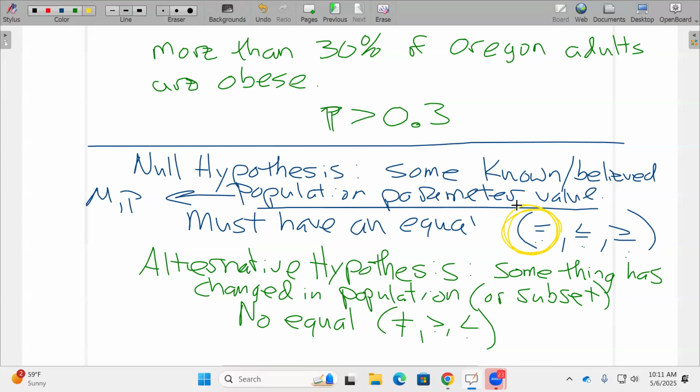So we have to set up a null hypothesis. We have to set up an alternative hypothesis. They're always going to be based on a population parameter. And the population parameter for us in this class is going to be either mu or p. Right? And what does that mean? It means we're talking about a mean or a proportion. And the hypotheses always reference the population. When we do the test, then we have to compare to the sample.